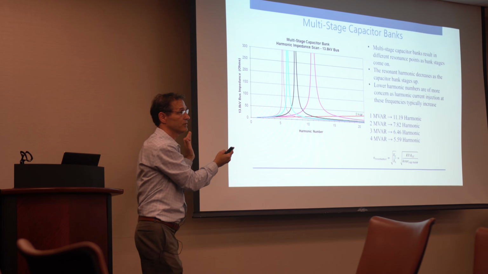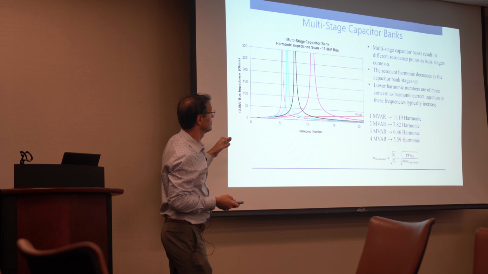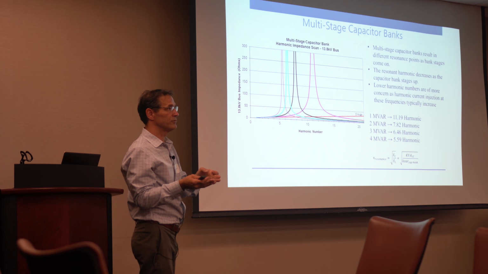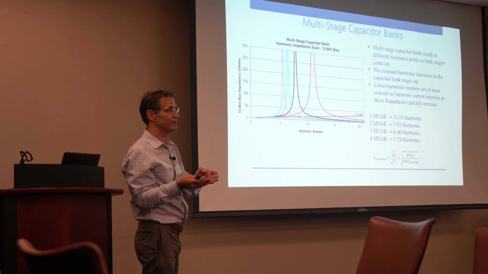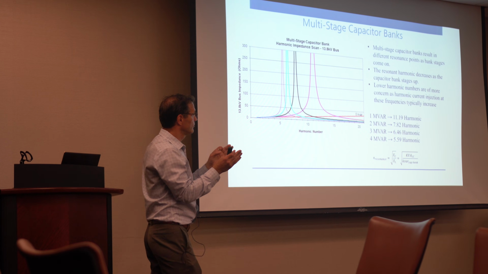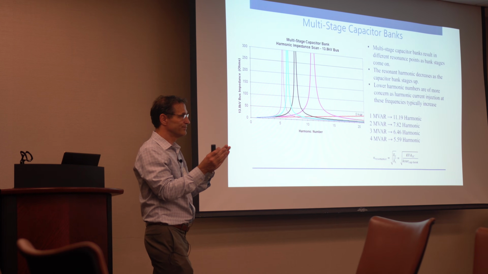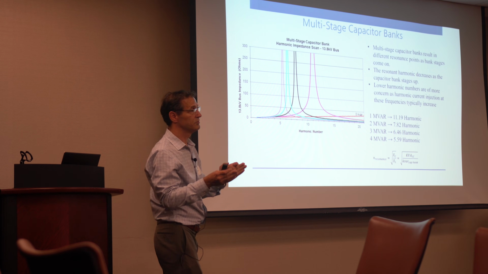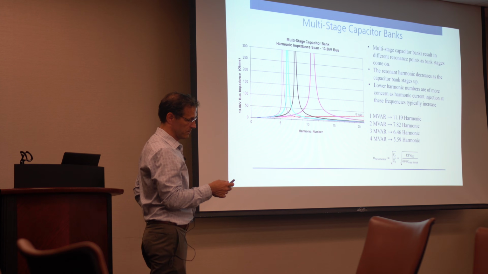So you should be able to look at the impedance curve. That's really what you want to do with these impedance scans: look to see if it corresponds to key harmonics, but then also think about if I shift a little bit to the left or a little bit to the right, because things aren't exactly the way I modeled, do I have a problem? If you do, you have to do something.